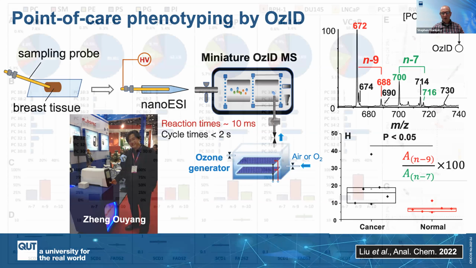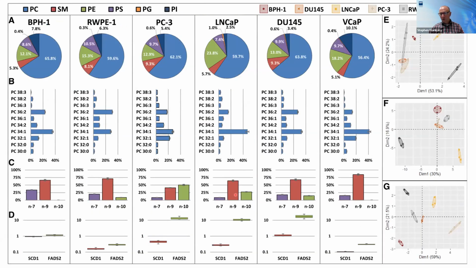But moreover, we can start to connect what's going on in these complex lipids to the underlying metabolism. What you're comparing here in panel D at the bottom is the expression of the two enzymes responsible for the canonical desaturation, SCD1, and the non-canonical desaturation, FADS2. There is some correlation there, but it's clearly a little bit more complicated than that. And so that's where, once you've made a discovery of something new, the technology can enable you to demonstrate where this is coming from and how this is happening.